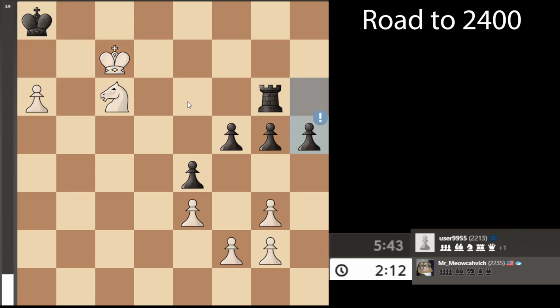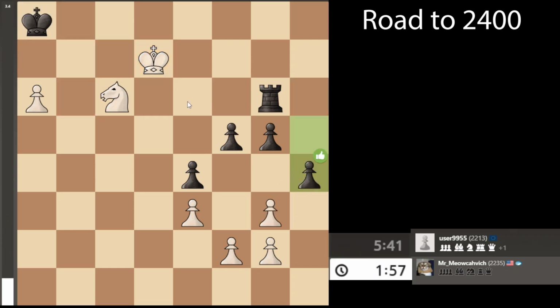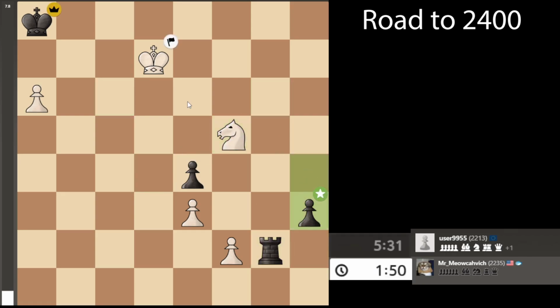I'm trying to get my pawn through, but I go the wrong way, and I take on h4 for some reason. I don't even know why I did this. I don't even know why I took on h4. I come back. I try to get this pawn. That was my point, but at the end of the day, my opponent plays h3, and I simply resign.